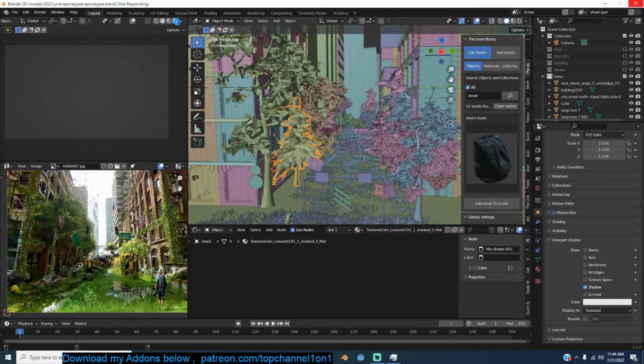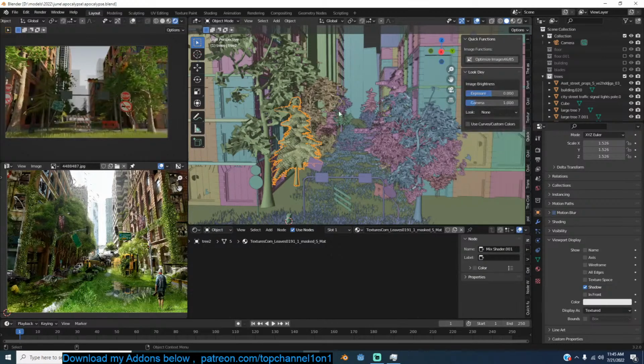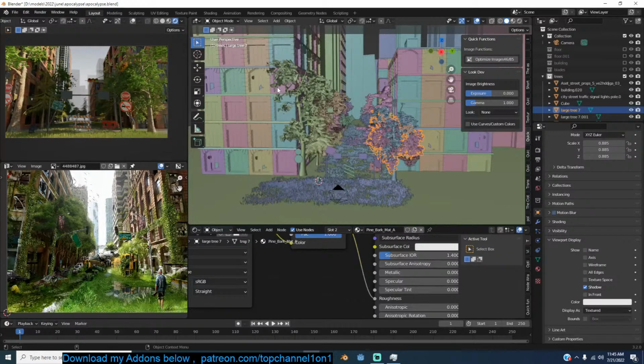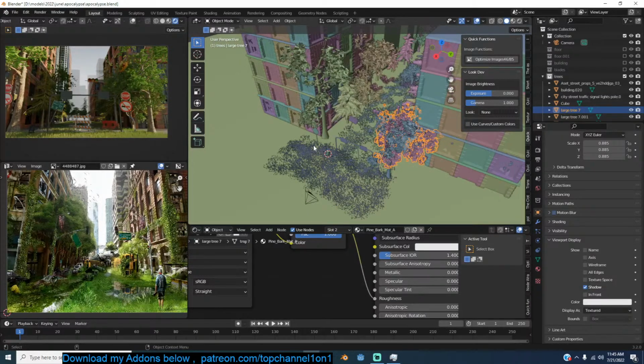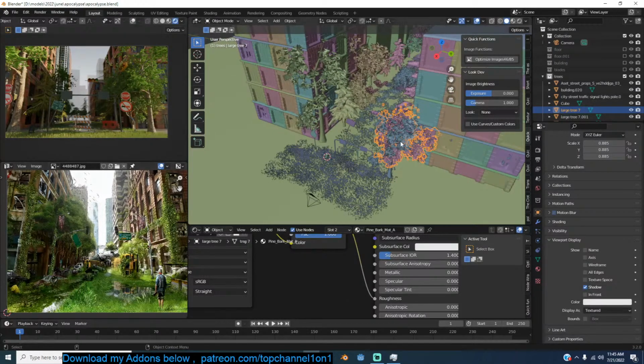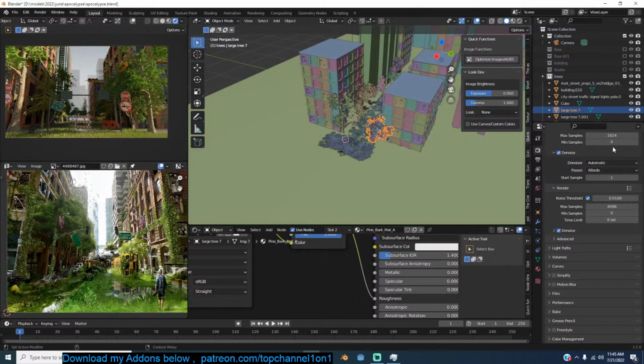Okay, so you can see what we have now. It's looking much better. Now, we just need to change the aspect ratio a bit.